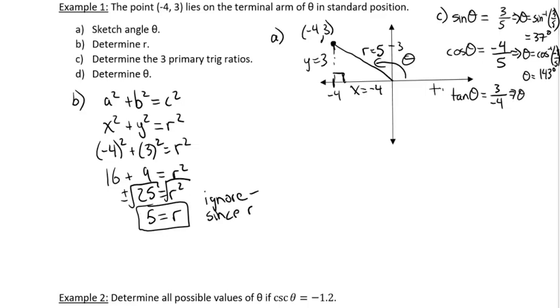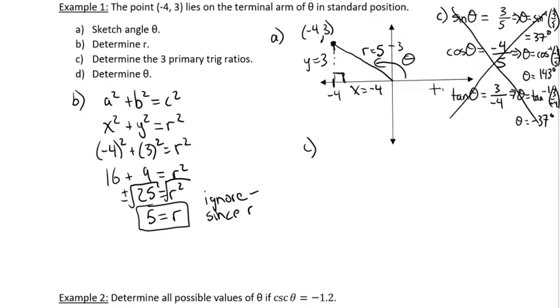If I did tan, I do the tan inverse of 3 over negative 4. Well, that gives me an angle of negative 37 degrees. And that would actually be an angle down here in this quadrant. Well, which one's correct? We can see from the diagram it's the cosine angle, but we shouldn't have to figure out all 3 to determine which one's correct and have to kind of guess it based on the diagram. The better way to do this, so scratch that, the better way to do this is what I called using the related acute angle.